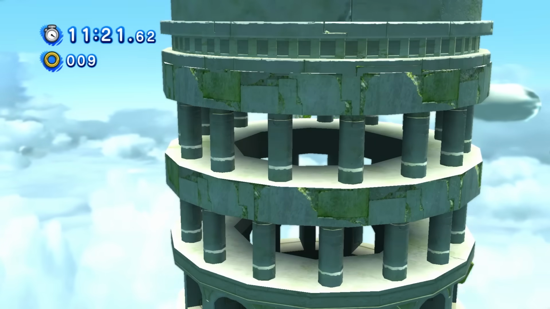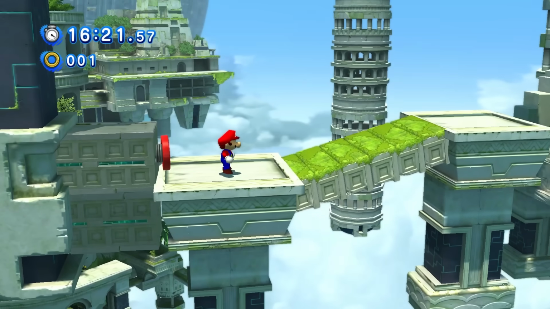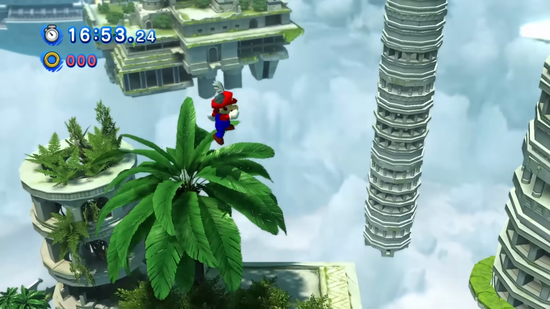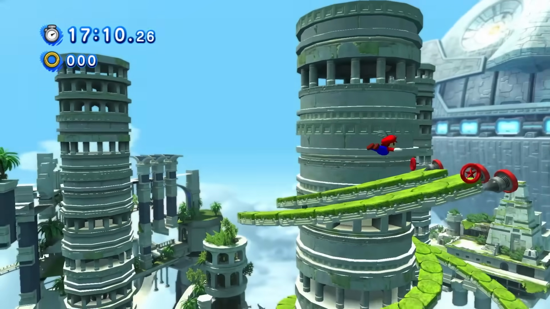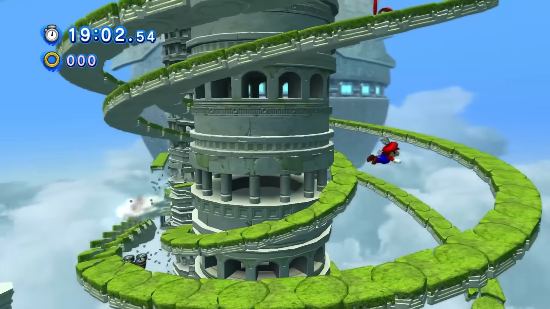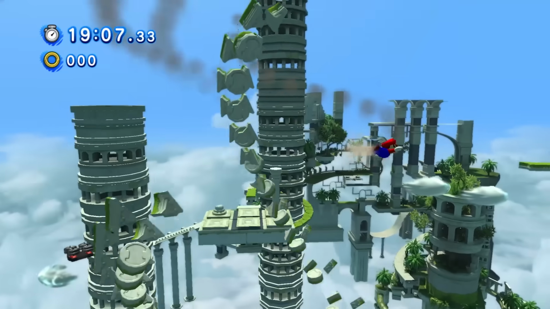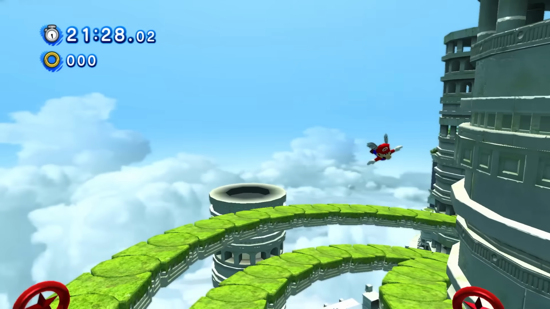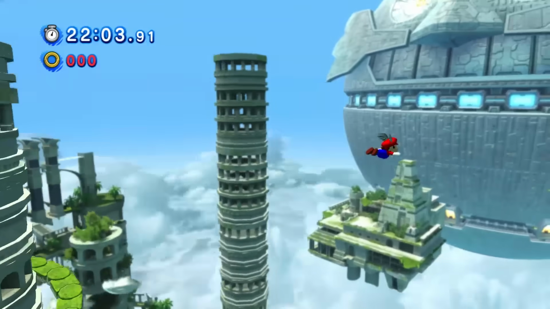Oh my god, I don't have enough time. You can alternatively fly over the spikes in the beginning and land on the platform above. What the fuck? I could have done that the whole time? Okay, well now I'm up here. Oh, I missed it. Where am I? Oh no, everything's falling. I couldn't even get up there.